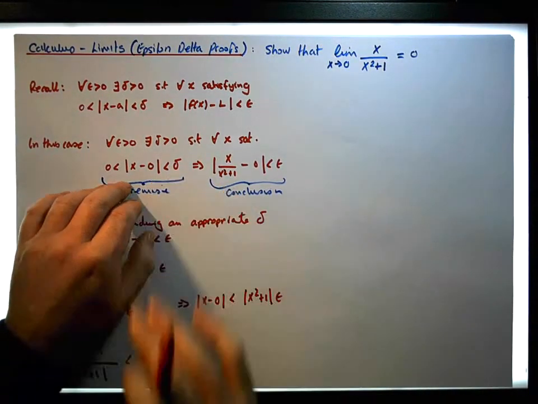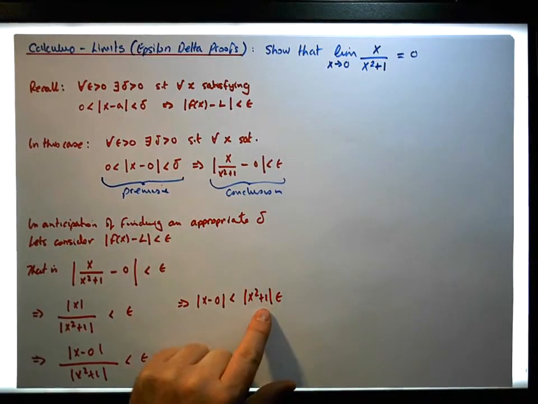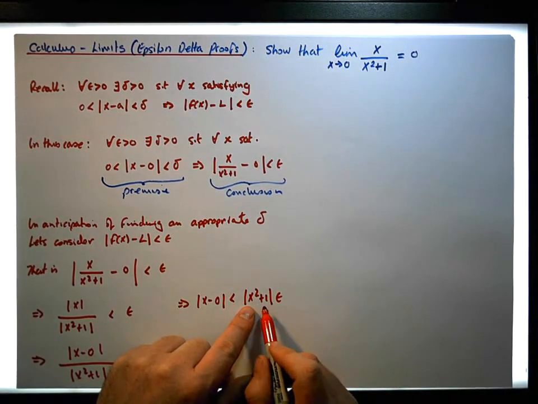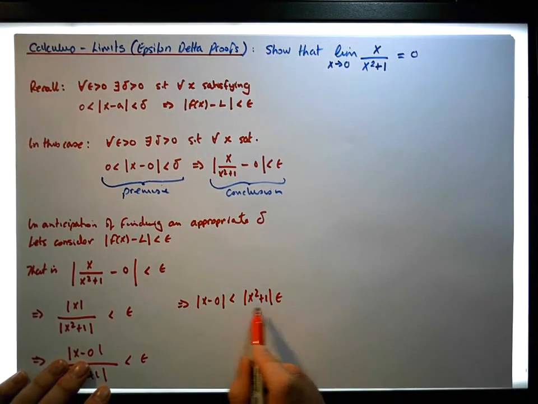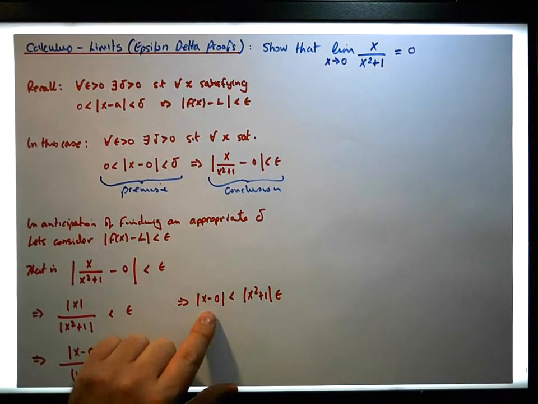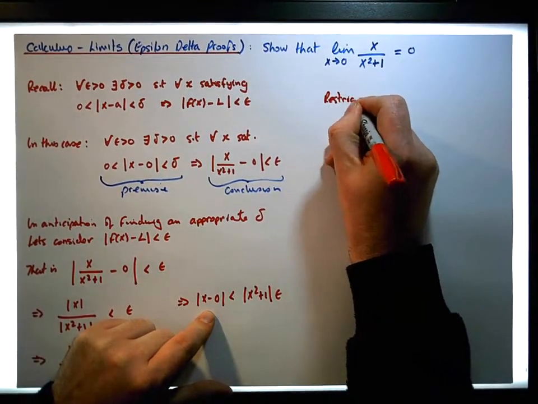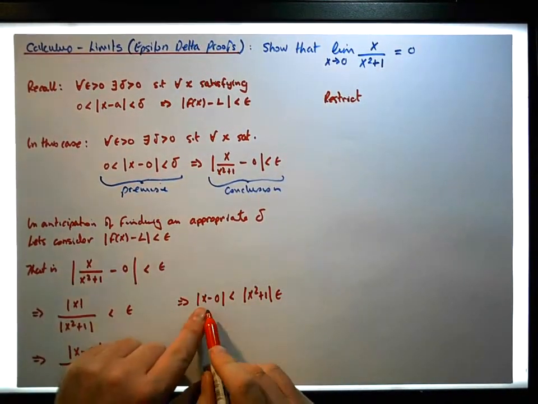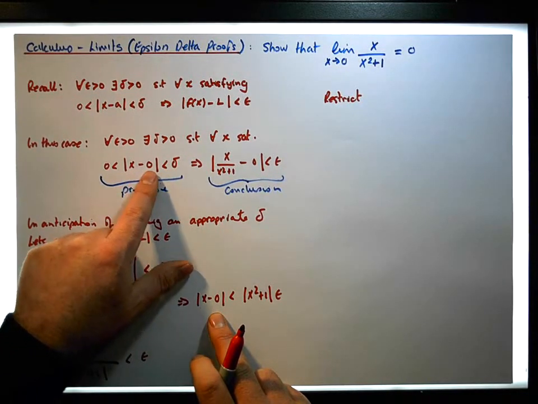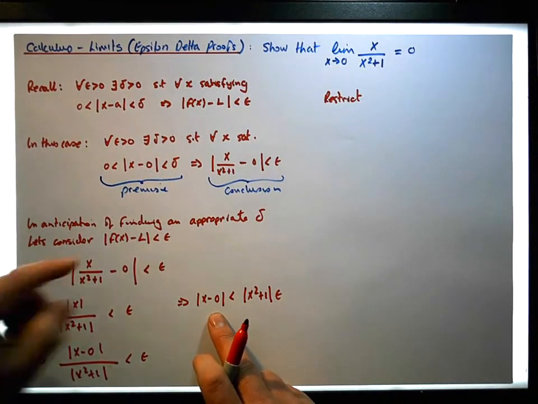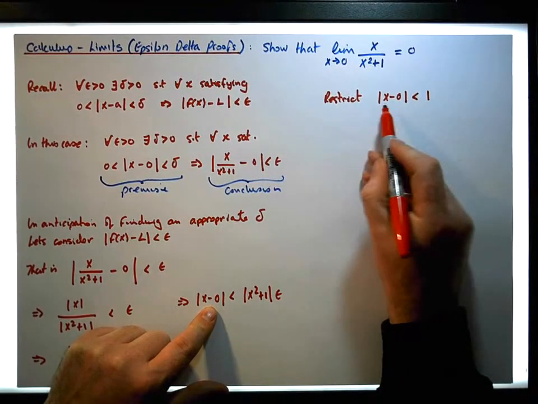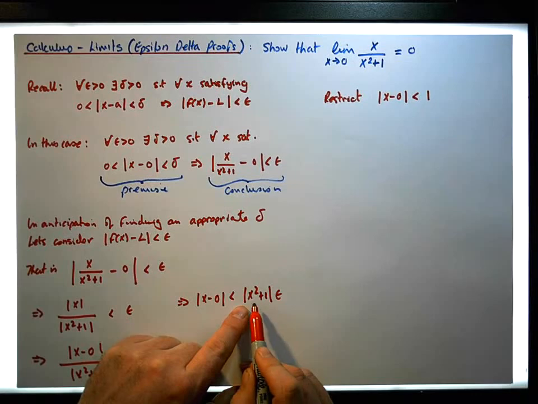So we've reduced it down to this form, but unfortunately the delta we could choose is in terms of epsilon — which we'd like — but it's also in terms of x squared plus 1, and this number isn't well-defined unless we know the actual value of x. So what we're going to do, like in all of our proofs, is restrict the premise. We're going to restrict the absolute value of x minus 0 and consider when we're very close to 0 — say within a distance of 1 from 0 — so we restrict the absolute value of x minus 0 to be less than 1, and explore what this tells us about x squared plus 1.